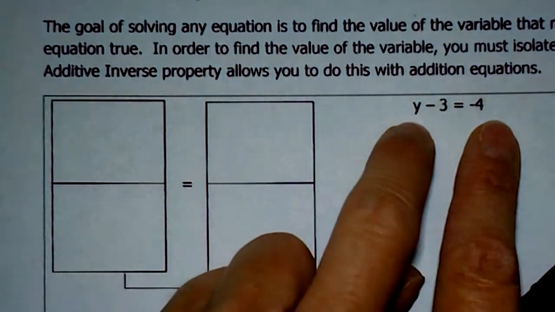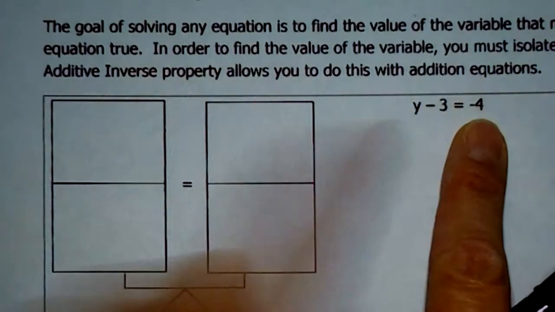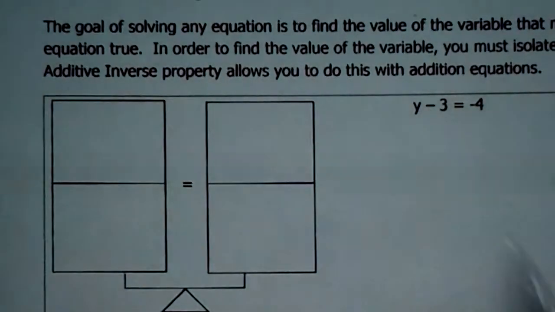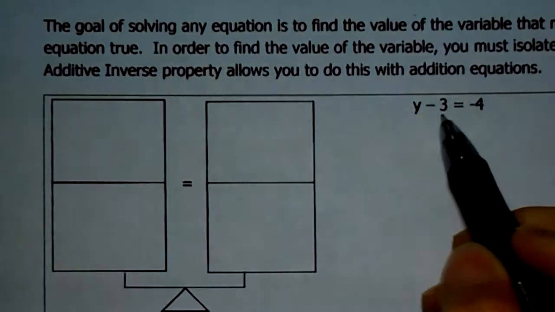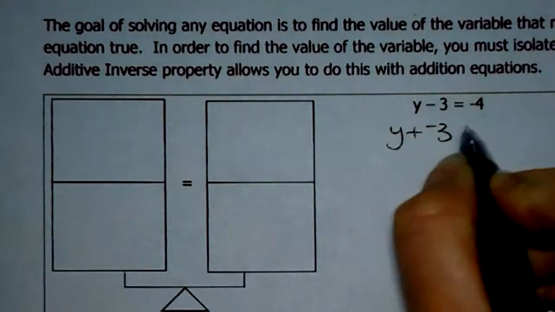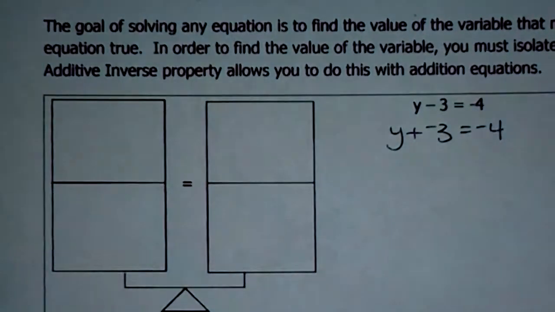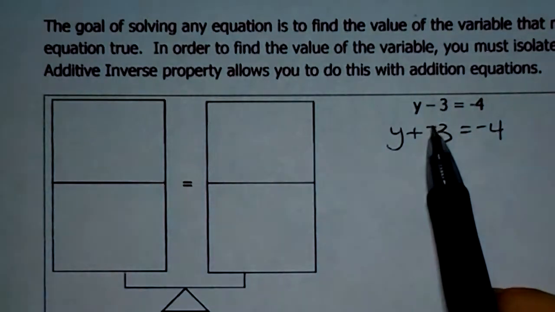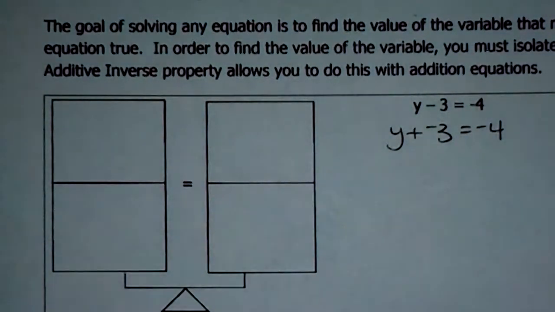So what I'd like us to do first is to put this equation onto the mat so that we have this visual picture. But before you put that equation onto the mat, I need you to do me a favor and change the signs, because I can't stand looking at y minus 3 when I know it should really be y plus negative 3, right? Then we're less likely to confuse the values here. So, yeah, your step 1 is still going to be to rewrite subtraction as addition whenever you see it.